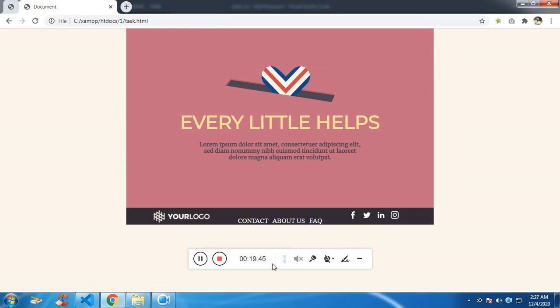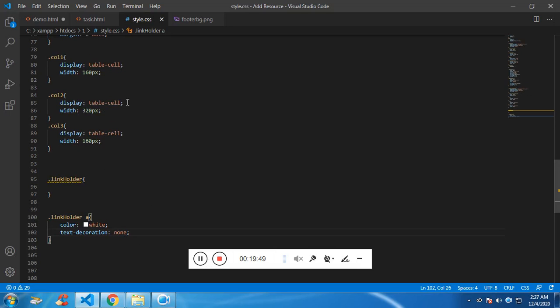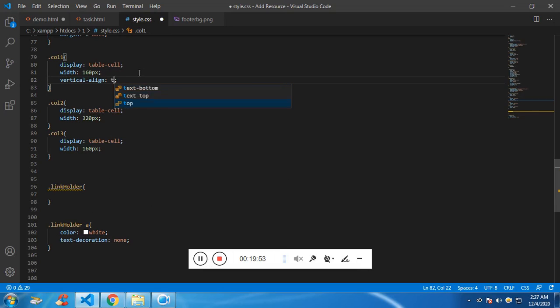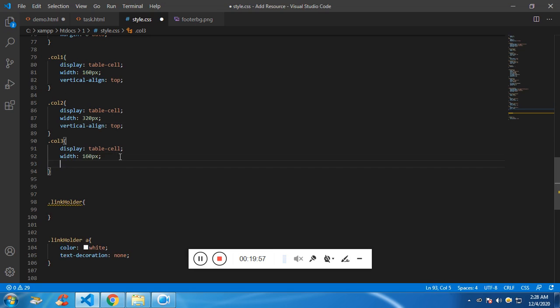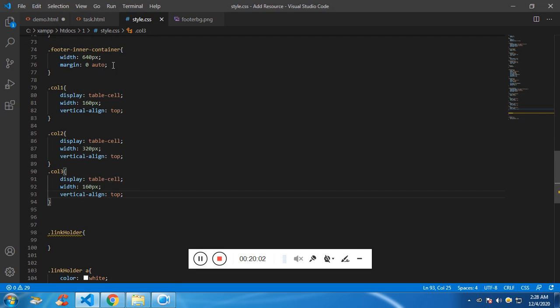You see, and vertical align top for all the columns and the table as well, which we would have done.